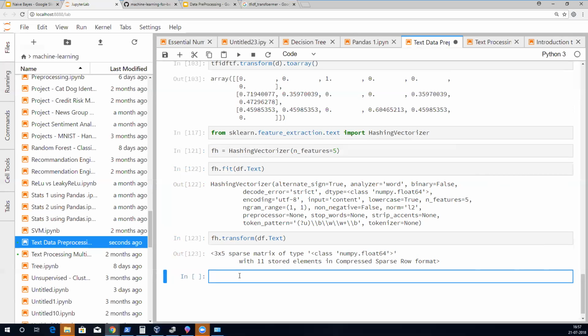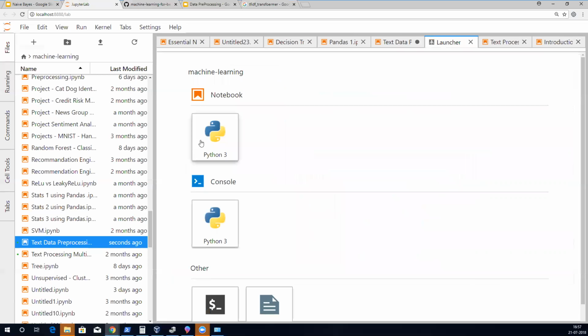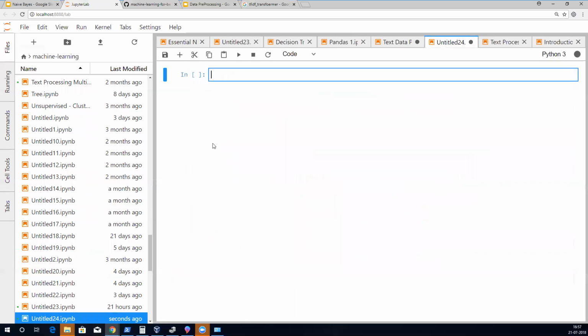Okay, so that was pretty much around text. Let me show a couple of things around images. How do you deal with images? From skimage, you have to install it.